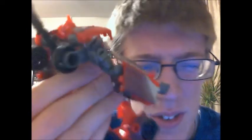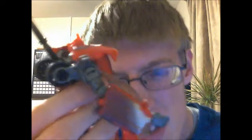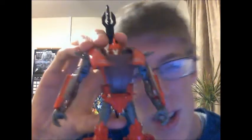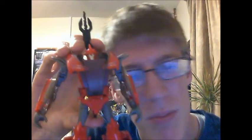I'm not that put off by the lack of paint on him, to be honest. I mean, I know you can look at the box and see everything that should be painted that isn't, like the wheels and the legs and the bit in the middle of his spear, and even the silver. That should be a pattern, not just a fade effect. But it's nice. Again, it's a light figure, there's not a lot of plastic here, but it's not bothering me anymore. It just feels new, and that's nice.